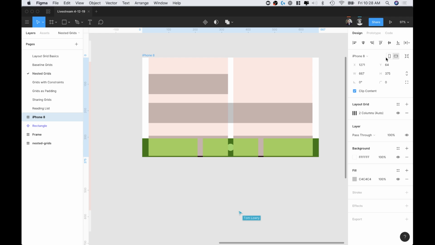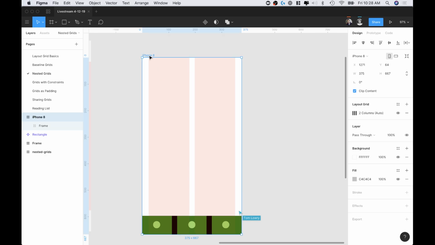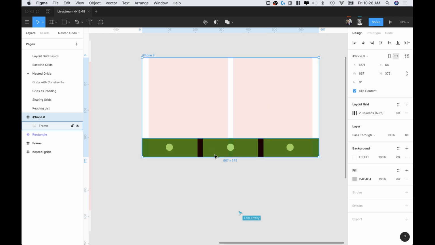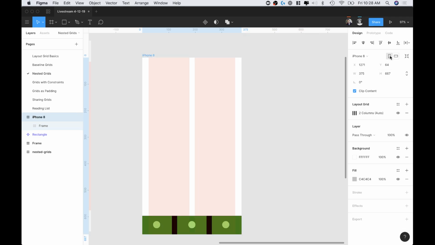So when you do that, you'll get an idea for how this looks. Right now, it's not the best because these things are on top of it. But if we actually remove these, I believe it should work. Yeah, there you go. So you can see that as you rotate it to landscape, this would be similar to how it would be implemented within Xcode using auto layout. Your tab bar would expand across the full length of the screen, and your icons would still be centered within the tab. So just a short little trick there.